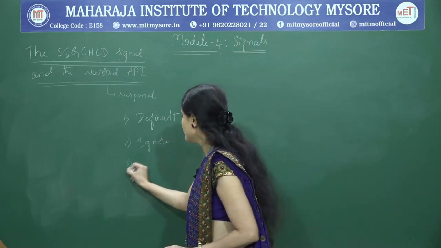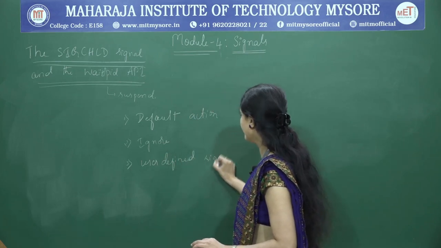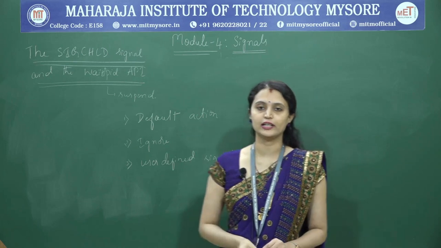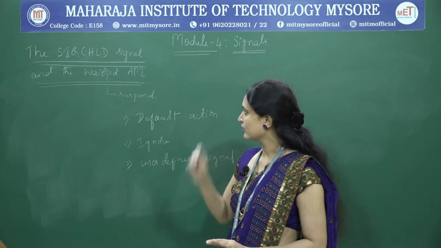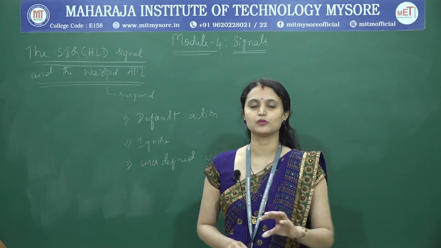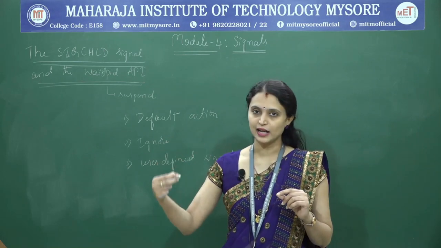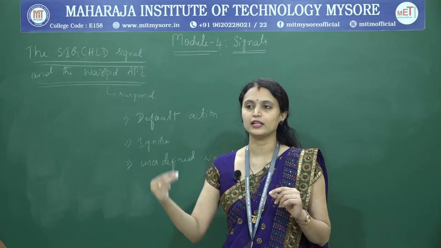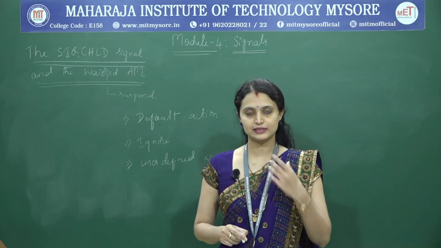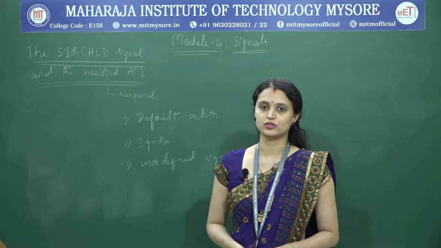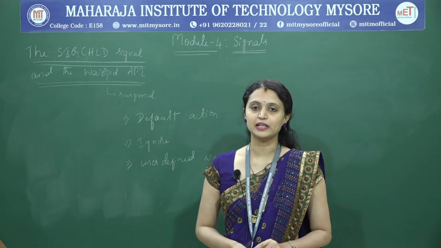Okay. And what about the third one? Here a particular user defined signal handler will be executed for this SIGCHLD. In that case the parent process will be waiting for the child process. So what will happen? The control will be transferred to that particular user defined signal handling function. The execution continues, and then again the waitpid API will be executed, and the process continues. Okay. So this is about the SIGCHLD signal and the waitpid API.